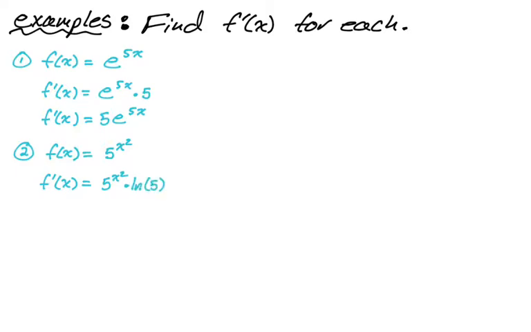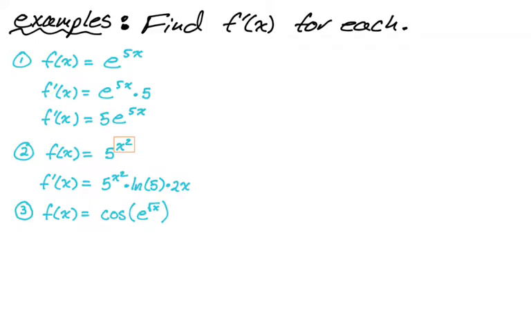And then times, so all of that is just from the derivative of 5 to the blah. Now you have to chain rule this thing. The derivative of x squared is 2x, so times 2x. And I don't know, you'd probably rewrite this as like 2 natural log of 5 times x times 5 to the x squared. I didn't do that because, I don't know, it wasn't the point of the video.